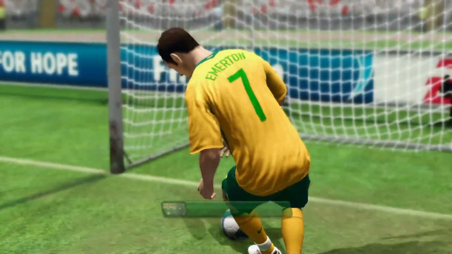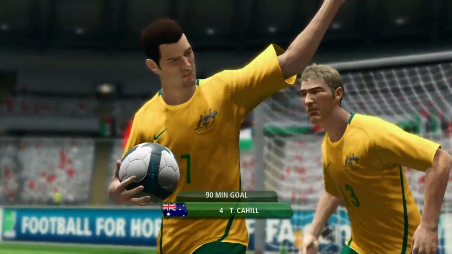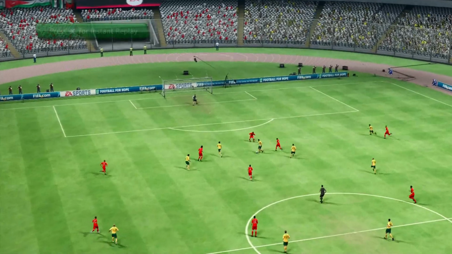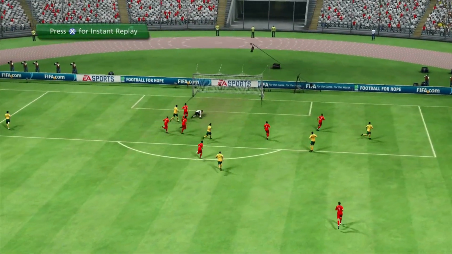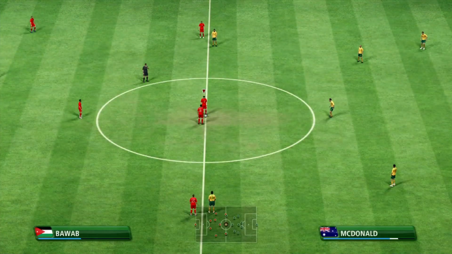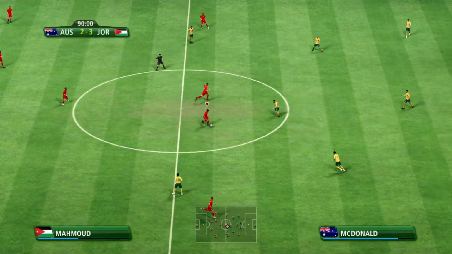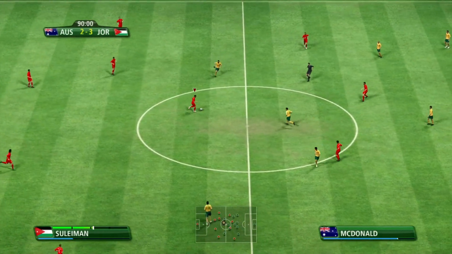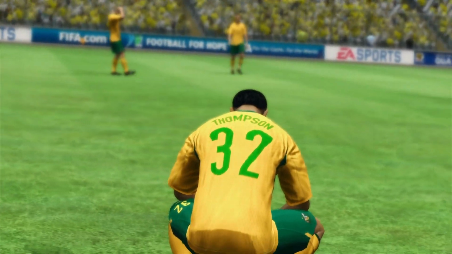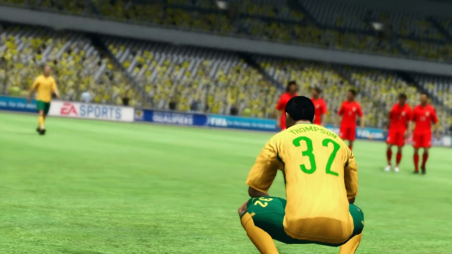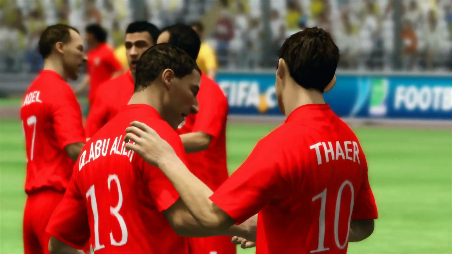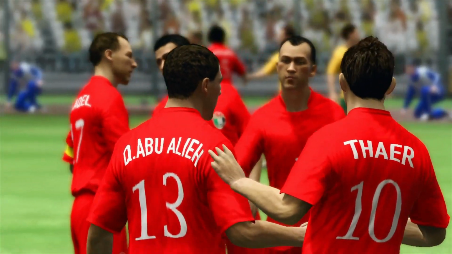Luckily, we had that third goal. And we were able to just narrowly escape here, I feel. He got a consolation. And it's been a good match. But I think we'll walk away with a victory here against Australia. And that is it. A 3-2 victory against Australia. Who would have thought that after the amount of games that we lost at the start of this video?